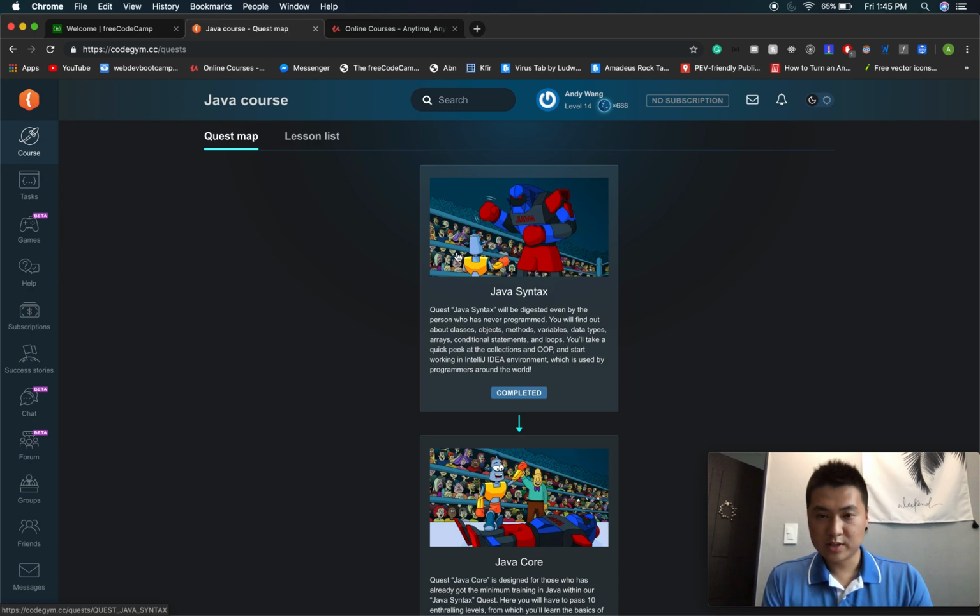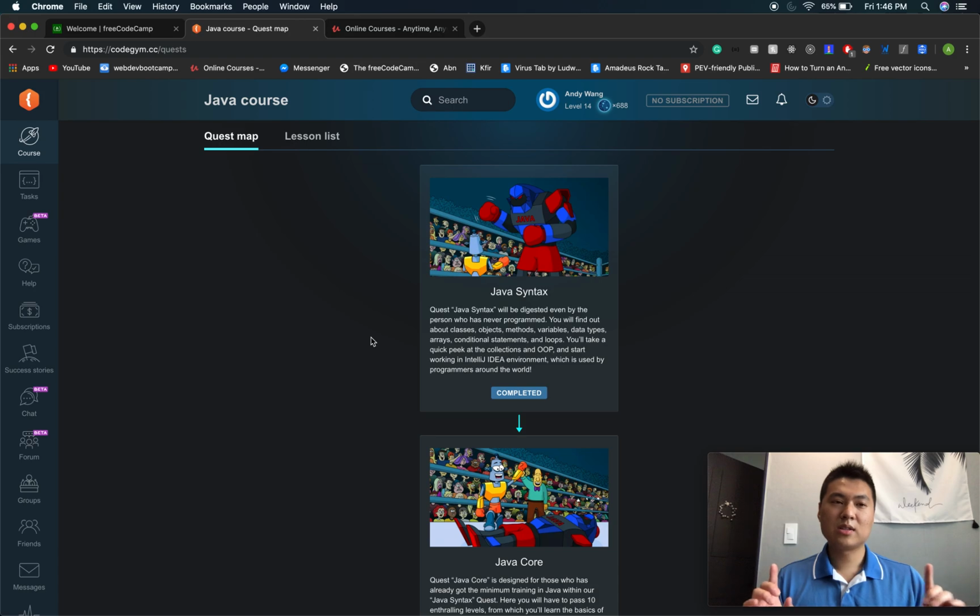But I think Java is a very good place to start because it's statically typed and it's widely used. So you can find help on a lot of online forums. And also it can be used for anything. They say that Java is a multi-paradigm language. So you can use it everywhere, from your refrigerators to the web. Java is basically everywhere. So if you're not sure where exactly you want to start, I would definitely start with Java. See if you like the idea of programming. Okay, so that is CodeGym.